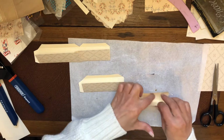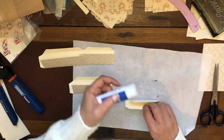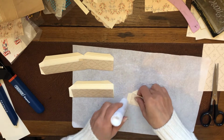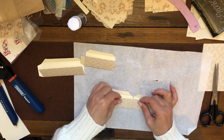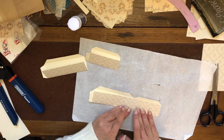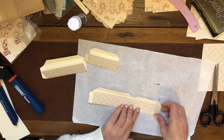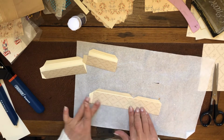So I'm going to apply glue in here and stick this bit here, leaving this bit open at first. So this flap stays open. I'm going to apply a bit of glue here and a bit of glue here. And this bit goes in here. I'm going to align it together so there is a straight line here. No one is going to see this ugly crease later, it's okay. So I left a bit of open gap here. I'll stick it later. So that's one bit.